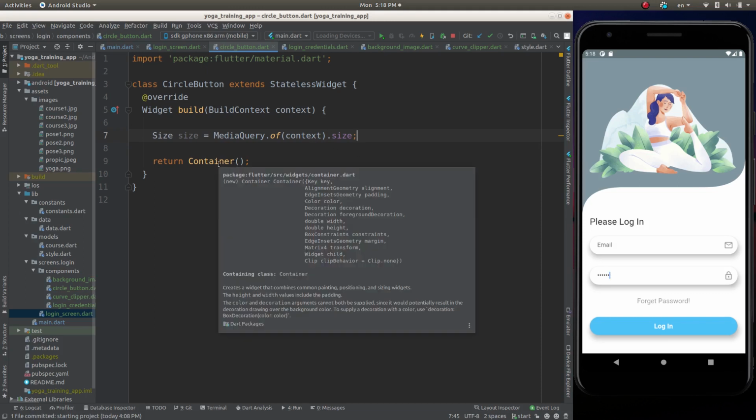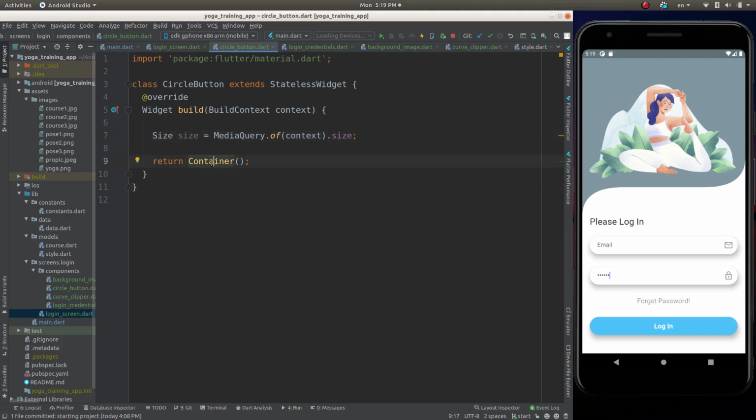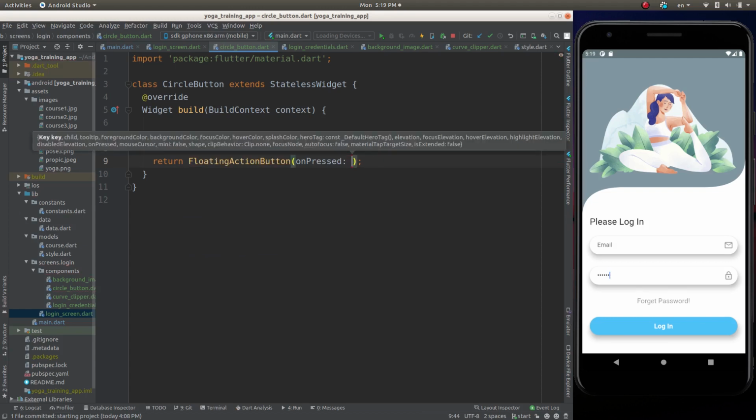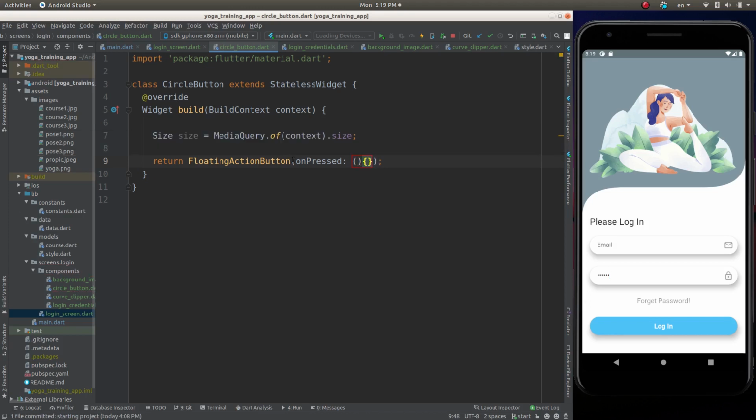Okay, let's have a floating action button. onPressed can be kept as null for now. If we develop this app further, we can change it to other functions for this button, like going back to the registration screen or some other function.